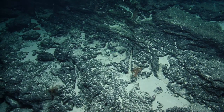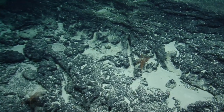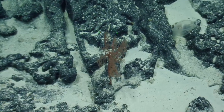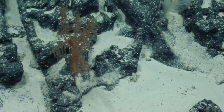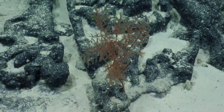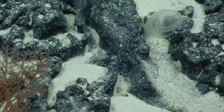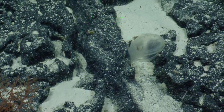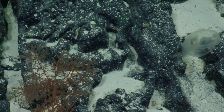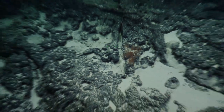Yeah, so. Can we quick zoom on the black coral right there? Yeah, go ahead. How do you know this is a black coral from so far away? Is it the coloration? Yeah, I don't know. It's hard to tell. I guess just 40 expeditions of looking at corals. Yeah, so that's some type of potentially trisopathies or heteropathies. And then that's a predatory tunicate right next to it. All right, that's all I need. Thanks. Or staropathy is actually probably what that is.